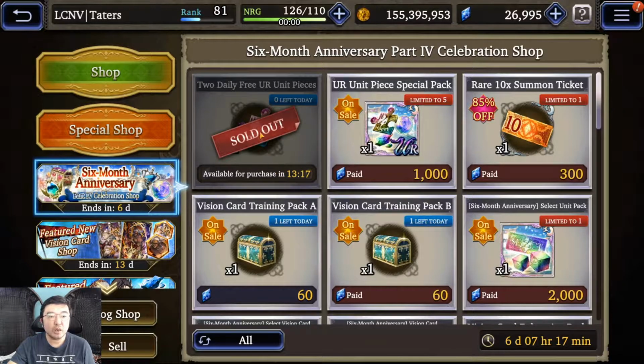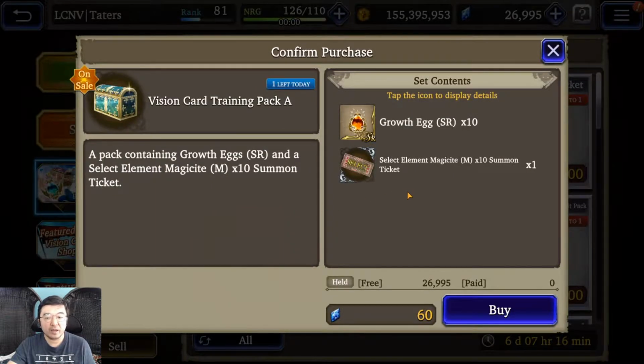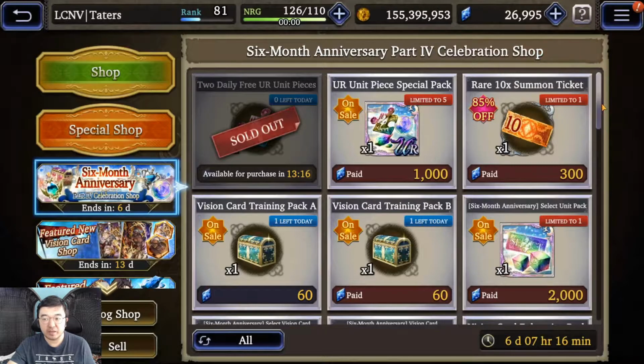Now, when looking at the shop, we do still get the 2 daily free UR unit pieces. As you can see, I already collected mine. So for this video, I'm only going to talk about the ones that do not have the word paid on it. Vision Card Training Pack. Definitely a hard pass, easy pass, easy pass.